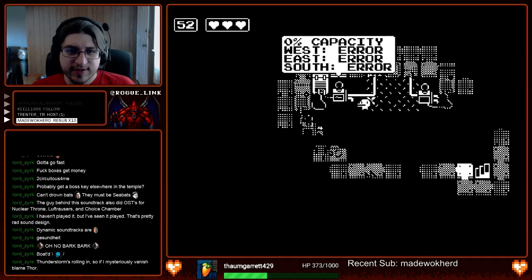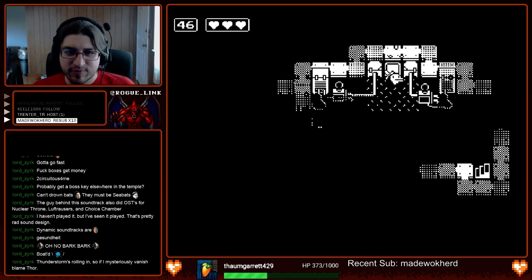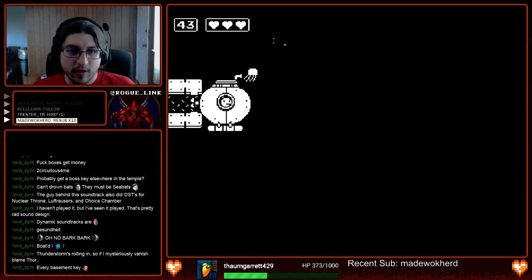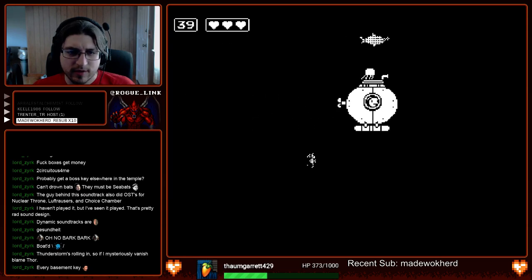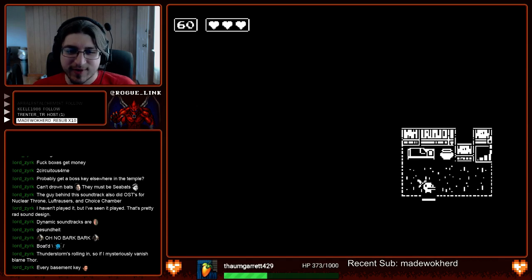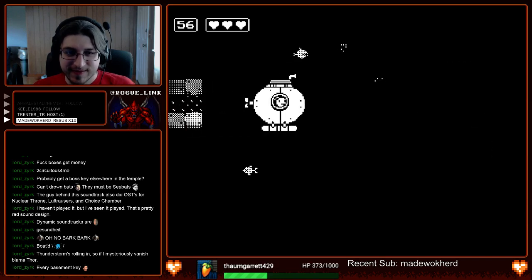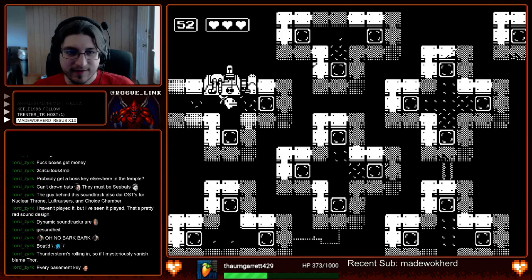What do we got in here? 0% capacity, west error, east error, south error. Okay, so there's a generator that's pretty spread out, I'm guessing, that we're gonna need. Oh! Oh! Oh, no. Okay. We're gonna need time for that. I can't go up and down, by the way. I tried.